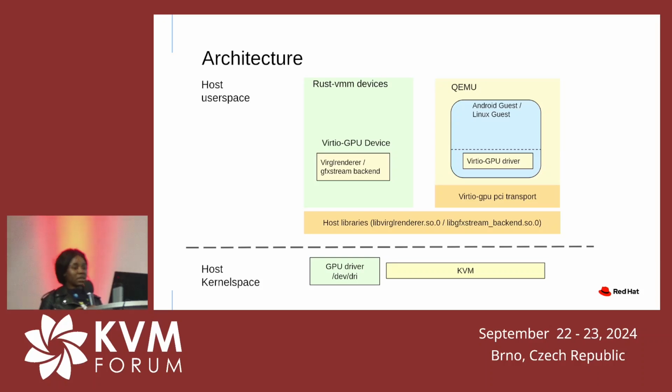Now, an application running in the guest can make calls to the VirtIO GPU driver to render graphics. A typical example is an application that uses OpenGL or Vulkan APIs, which are supported by the driver, to make calls to the driver. Then the device would receive those commands in the form of virtqueues and translate them into actions that the host GPU can perform. This is all sent through the corresponding host libraries and interfaces.